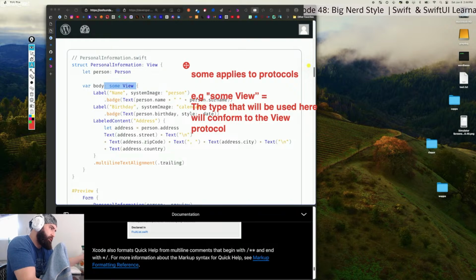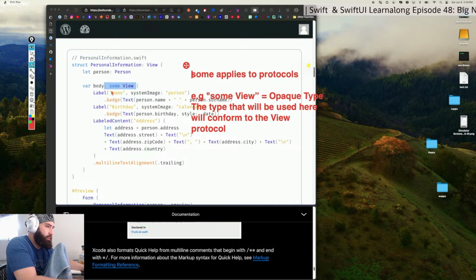That's what it's saying. That's what an opaque type is. Oh, right, and I didn't put that there. So the term they actually gave us is opaque type. That's what describes that keyword, some view, or some anything.